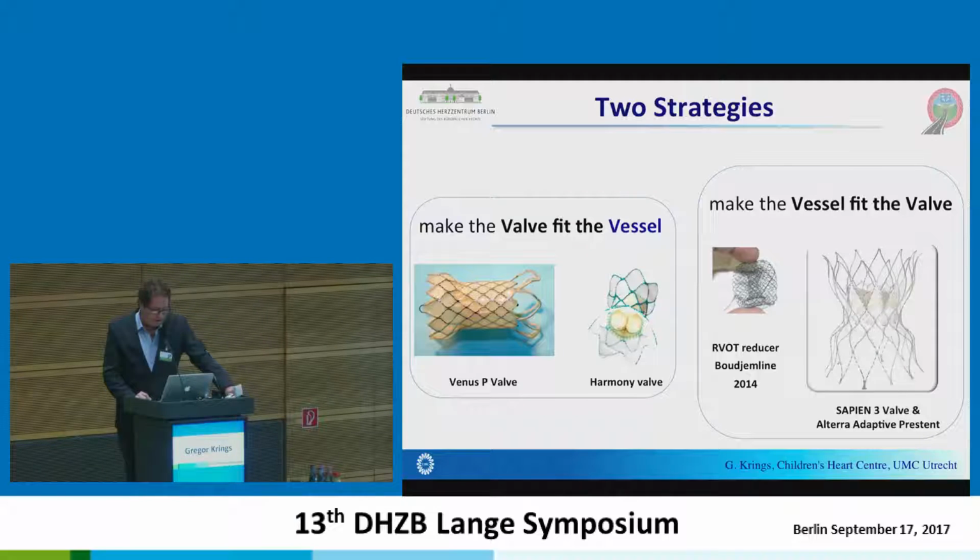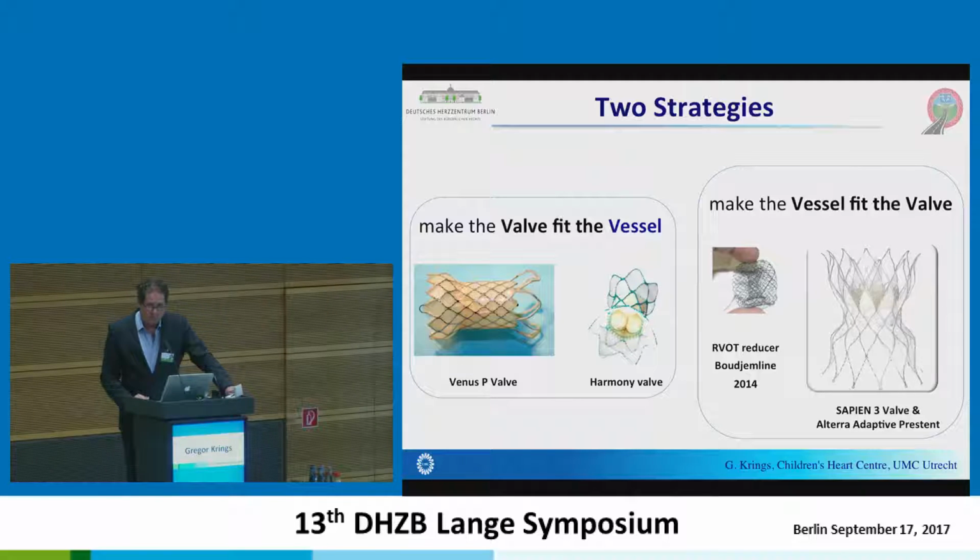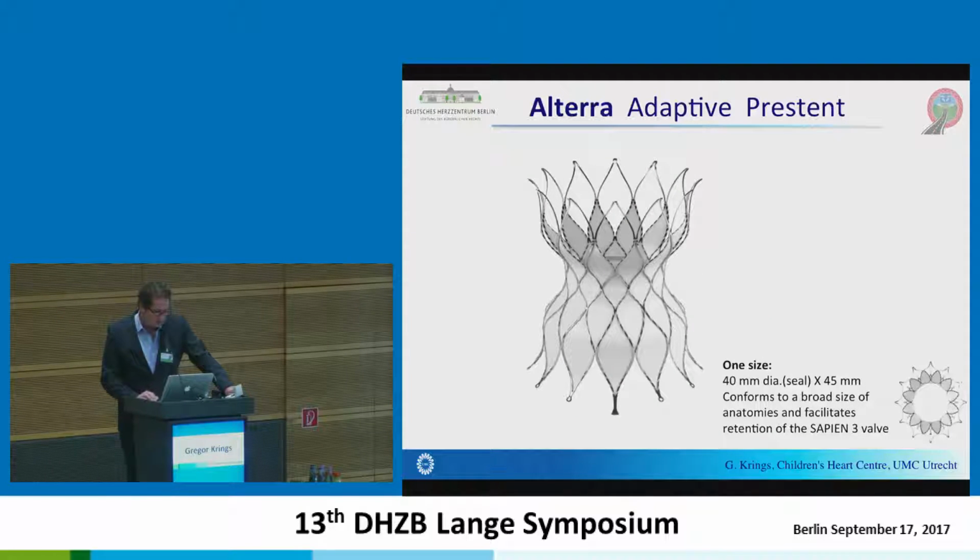So this is the Alterra stent. You get an idea how the design is, and then within the Alterra stent there's a 29 Sapien mounted. And what we did at the animal experience, and I only was taking part of the smaller number of those, a couple of people participated, was implant the Alterra device, and then immediately, in most of the cases, without any kind of 3 months or 1 month healing time or fixation time, whatever, we straightforward went for implantation of the 29 Sapien. So what are the characteristics of the Alterra stent?